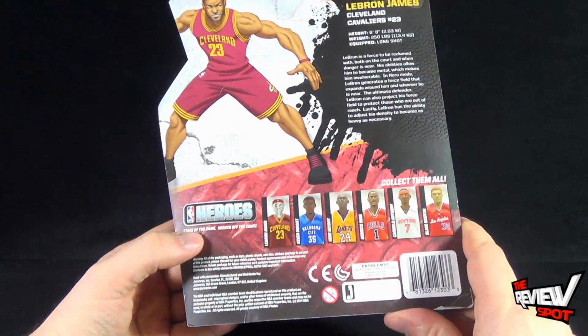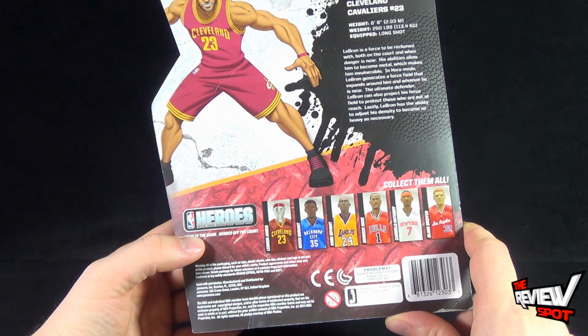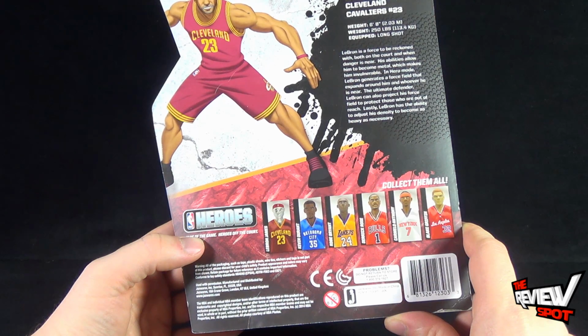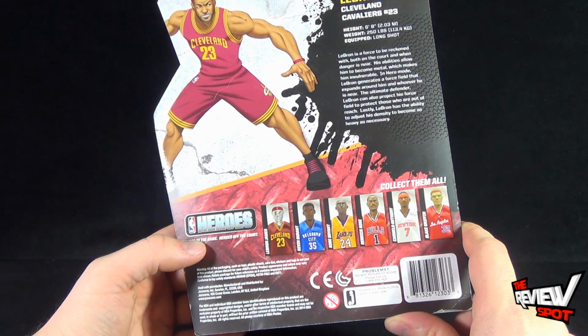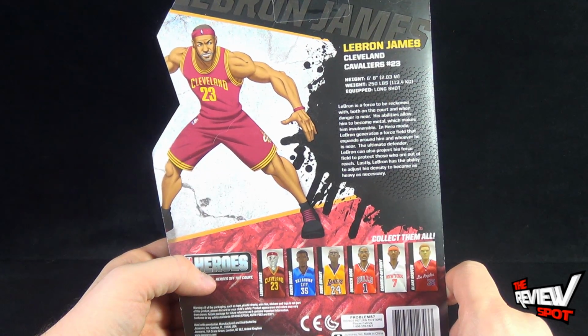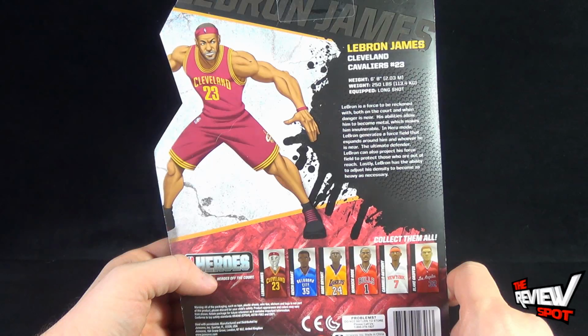On the back of the package, the other figures from NBA Heroes are shown. We had a look already at Kevin Durant, Kobe Bryant, Derrick Rose, Carmelo Anthony, and Blake Griffin. As for your read-up, LeBron James is from Cleveland Cavaliers. Number 23, his height is 6'8", weight is 250 pounds, equipped with long shot.